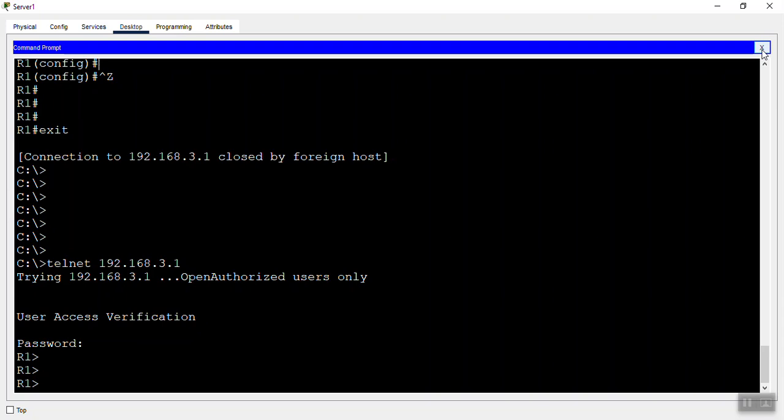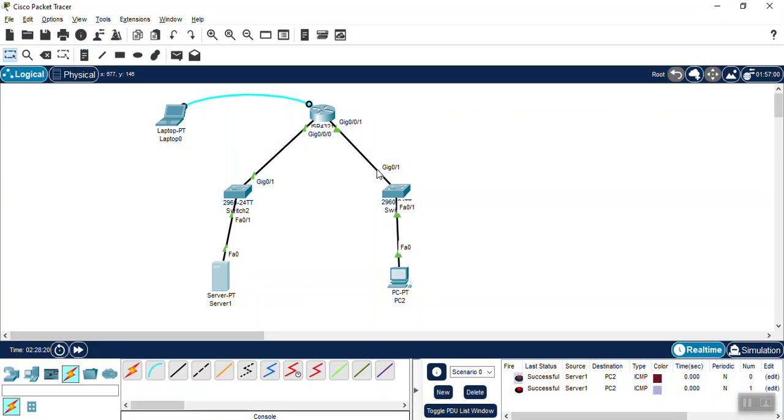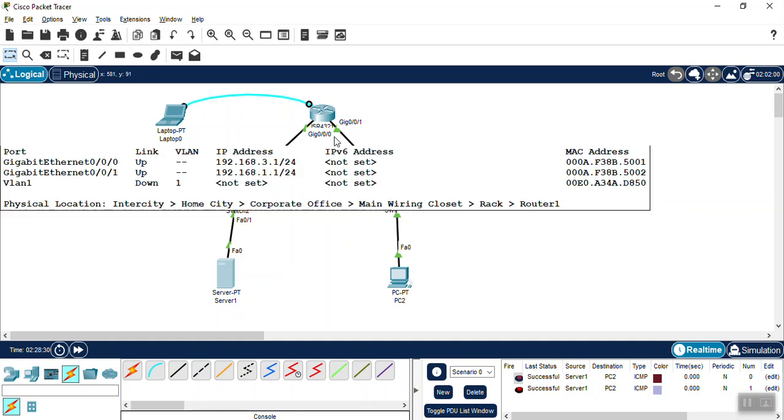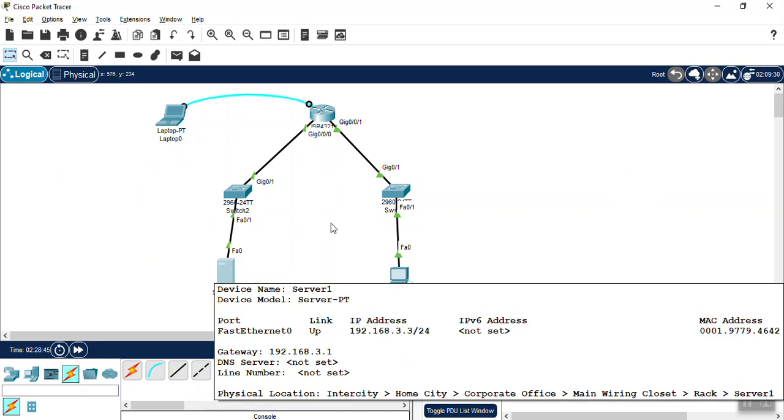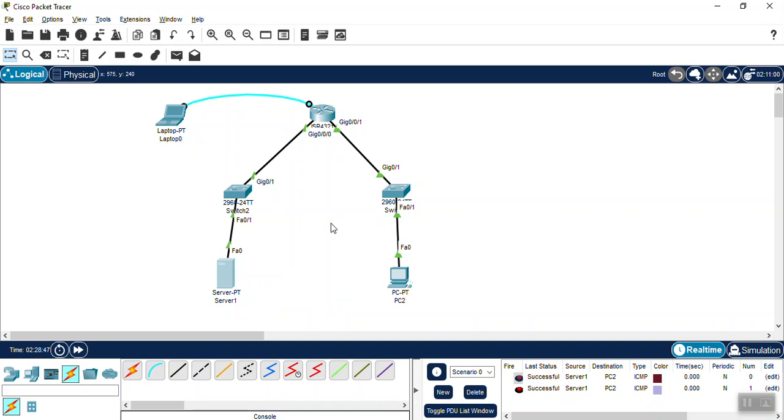Understand? I hope everything we have configured in this scenario is clear to you. It's a very basic lab, very basic configuration about network security, on how you will secure your device. So no one can access through the console cable, no one can access this router remotely, and even if someone is accessing the console remotely, he cannot enter the privilege mode of the router. We have also configured that password through the auxiliary port. No one can enter the router.